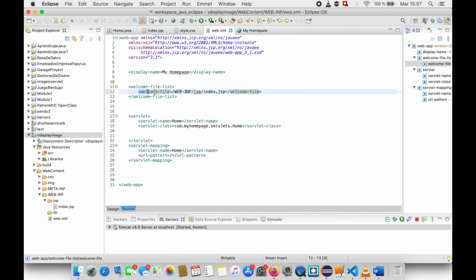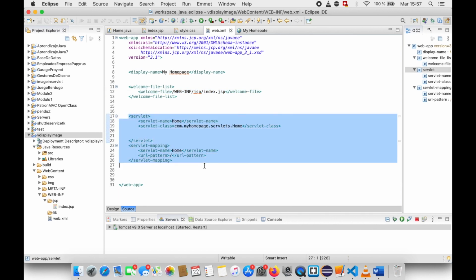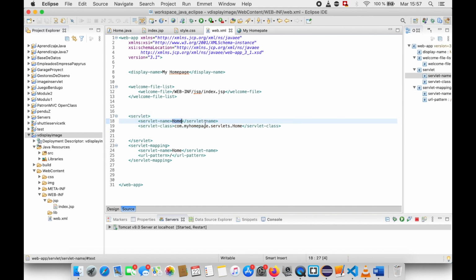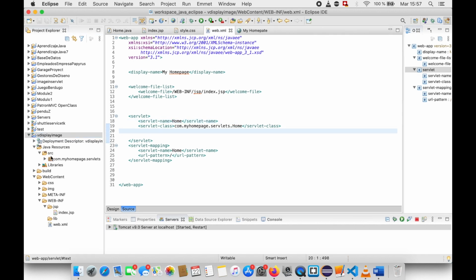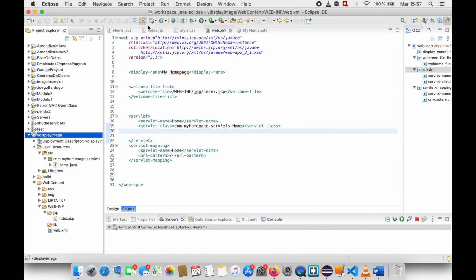I also have the servlet declaration called home, and you can find this servlet in the Java resource, where I have created one package named com.myhomepage.servlets. Inside I have my servlet named home.